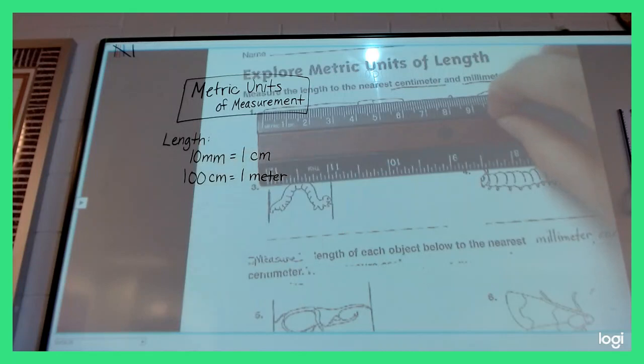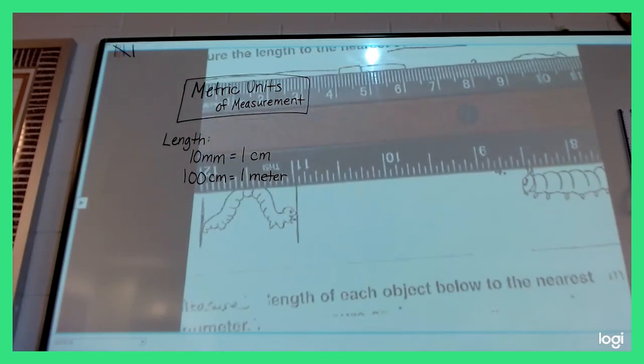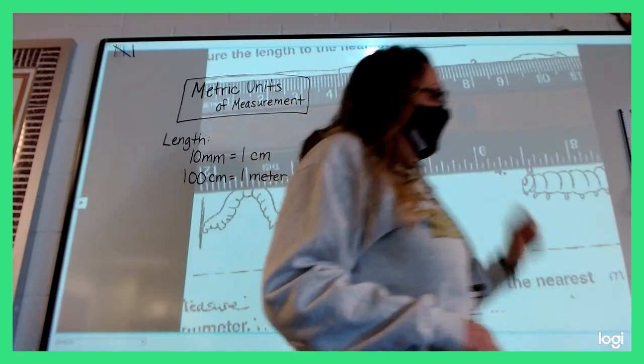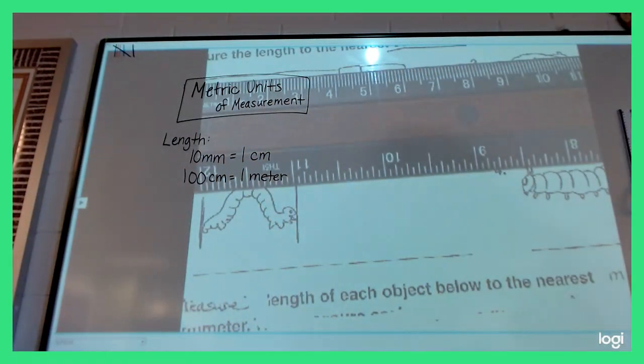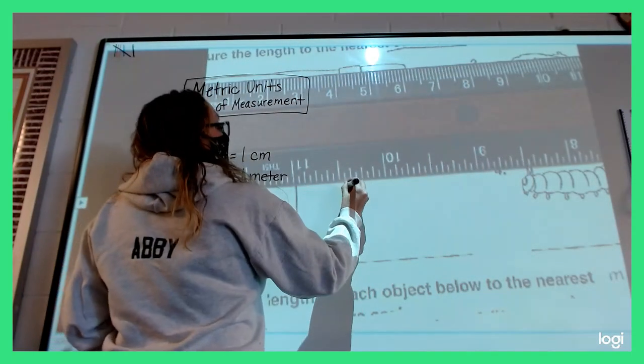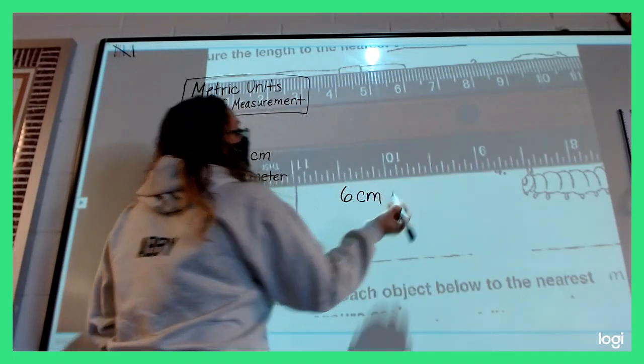we can kind of see. First of all, this is hard to see up here. Not inches, centimeters. What whole number do we go all the way past? What whole centimeter number? Hayden? 6. Yeah, you guys see how we went past the 6, right? So my centimeter I'm going to write, and I know my answer blank's not right here, I'll just put it here. We have 6 centimeters.